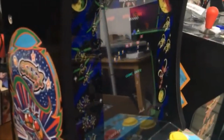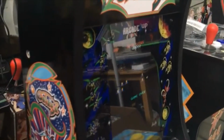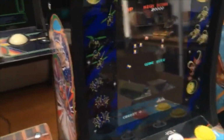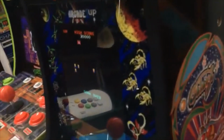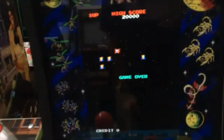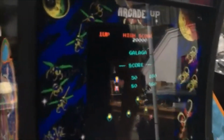As you can see, the screen is fine. There's no color changes. And same with this side. Okay, so this screen is now good. Let me move this and let me try to block the glare so you can see when you go sideways now. This game is good now. I don't have an issue with the screen anymore.